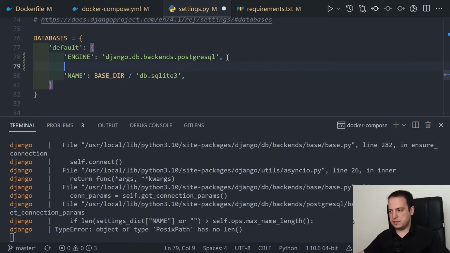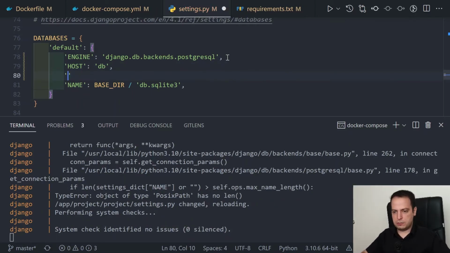So we should specify other settings. Okay, so we're going to specify host, and host is our container name. Our container name is db.